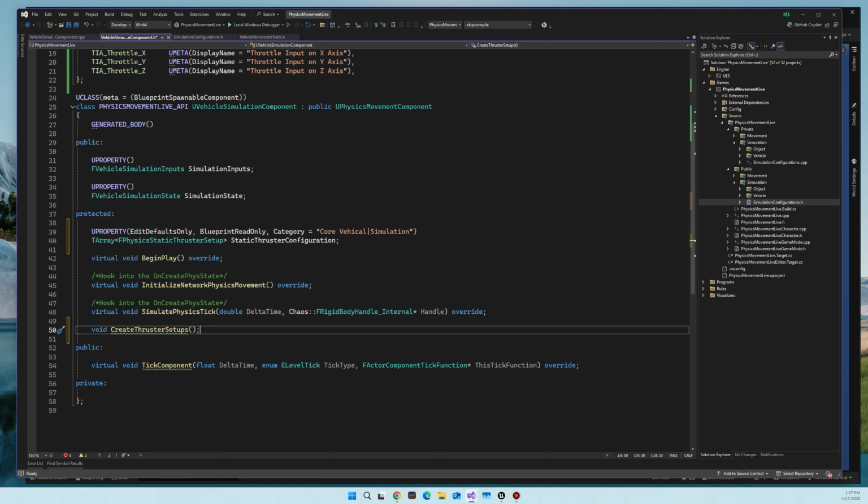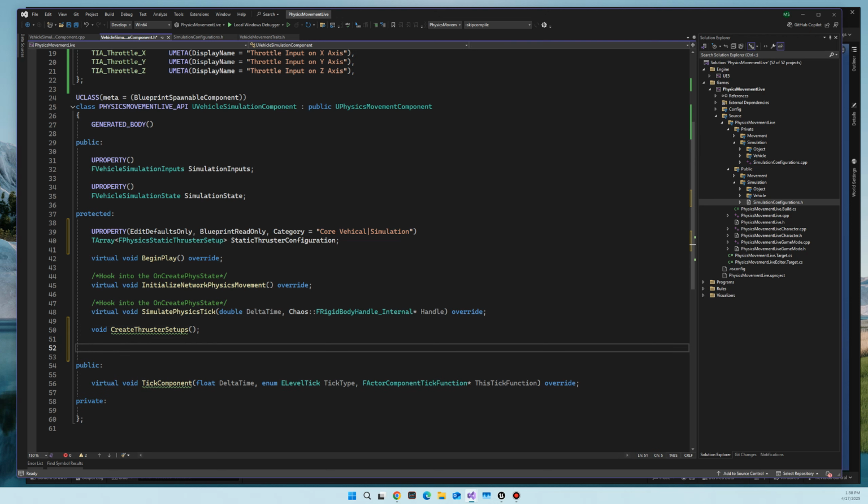While we have the data, there's some tweaking that we need to do, especially when it comes to going onto the skeletal mesh or the static mesh and finding either socket locations or bone locations. That's where we'll do some vehicle setup that we need to do before we can actually run it.